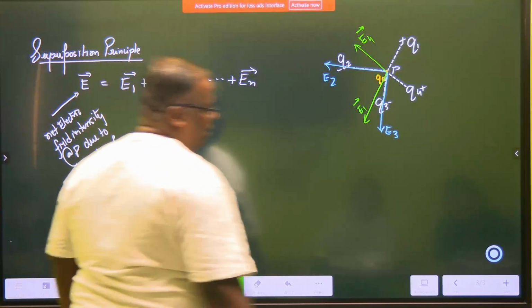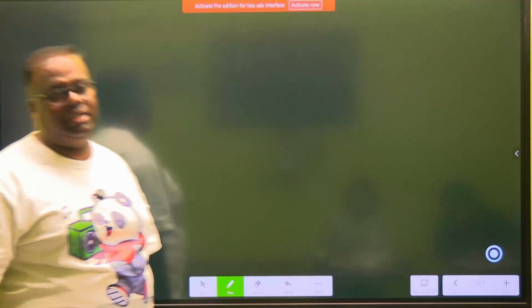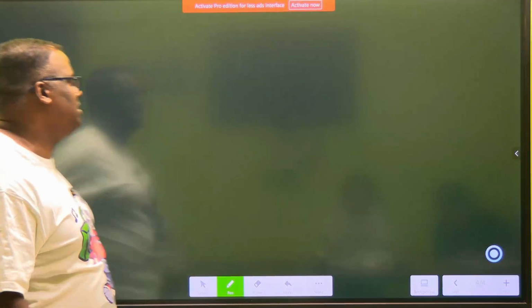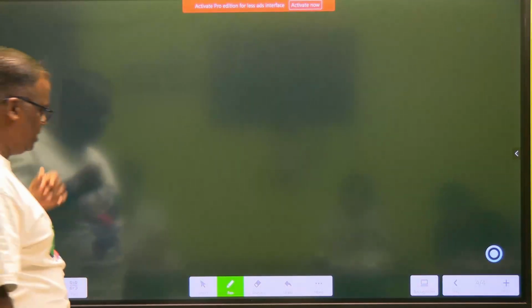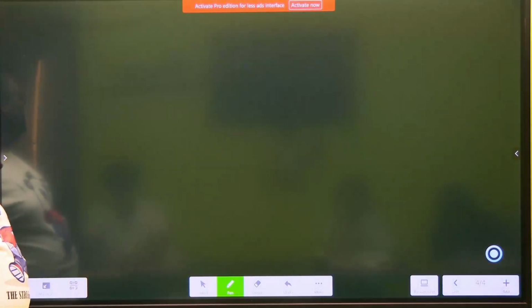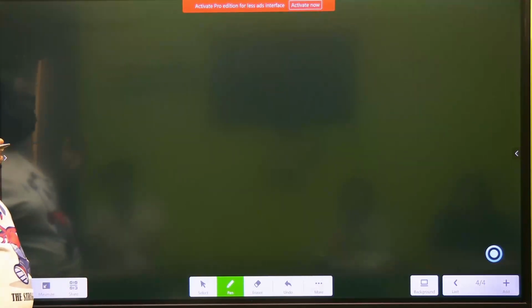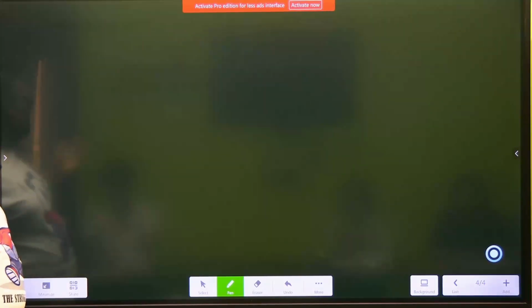Okay. Now we go to properties of electric field lines. Let us try to understand some and then we will write our properties. If you see magnetism, we had magnetic lines of force. Now we will have something called electric field lines. What are electric field lines? Artificial or imaginary lines and curves which are introduced to find the intensity at a point.